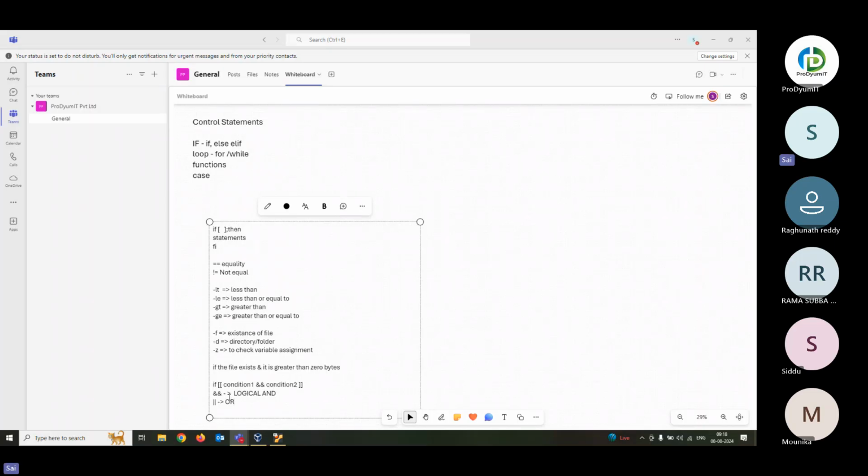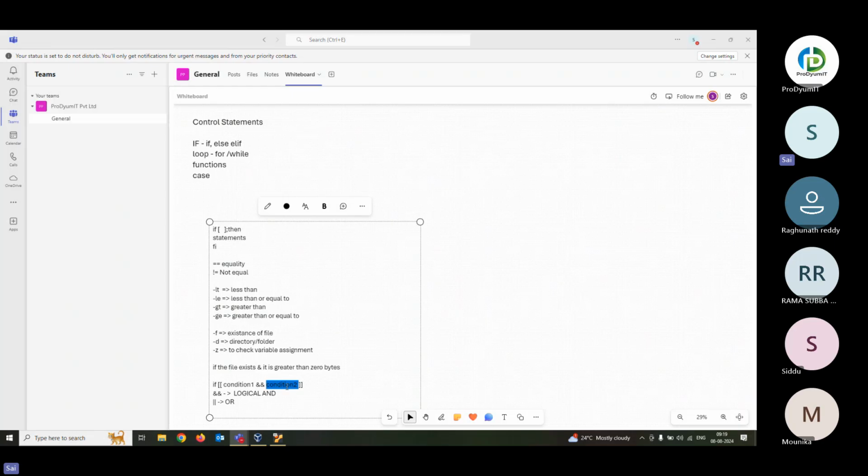So how does it work? We have a truth table for AND. Only when both conditions are true will the whole condition be true. The evaluation happens like that. Let's say one condition is true, the file exists, but it is an empty file. What I'm checking is whether it is greater than 0 bytes.